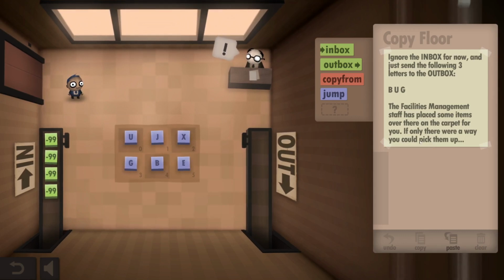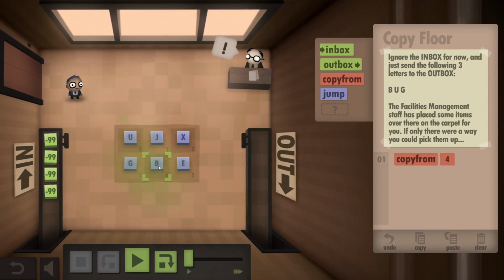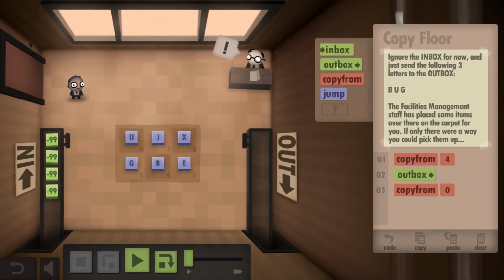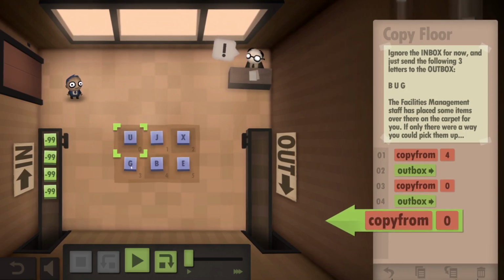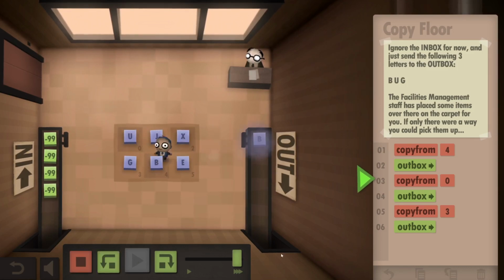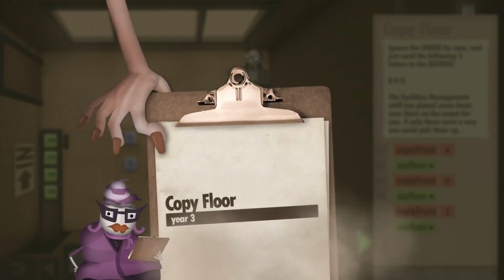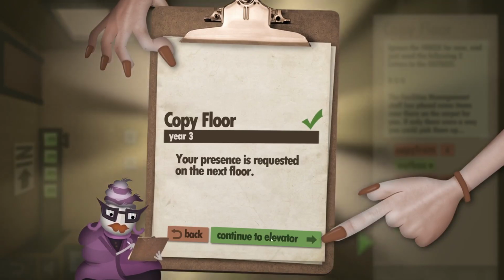Okay, we're supposed to ignore the inbox, but what does copy from do? Okay, copy from this guy because we want a B first. Put that in the outbox. Copy from you, outbox. Then copy G, put that on the outbox. Okay, I'm assuming this is like a tutorial on memory. This is your input, but the stuff in the middle is basically the computer's memory, and you can copy values from memory.